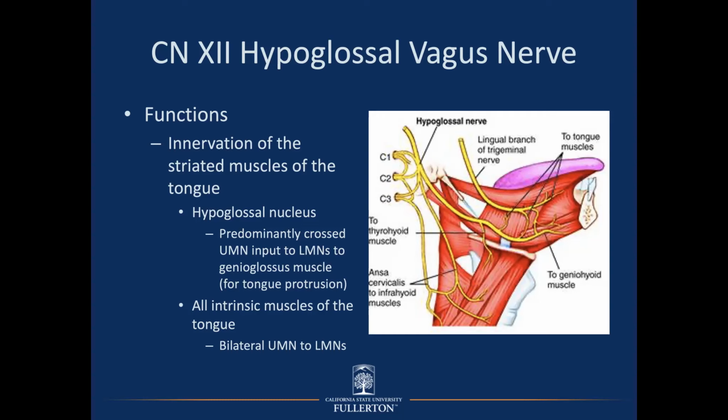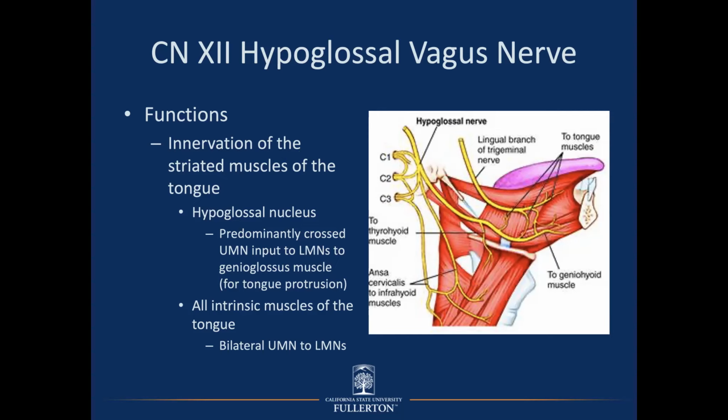And you're going to see more involvement of the upper extremity. That is very, very common. So that's what you're going to see with the typical patient who has an upper motor neuron injury someplace upstream from the hypoglossal nucleus. It could be in the pons, it could be in the midbrain. Very often it's going to be in the internal capsule or the cerebrum itself, even the cortex itself.